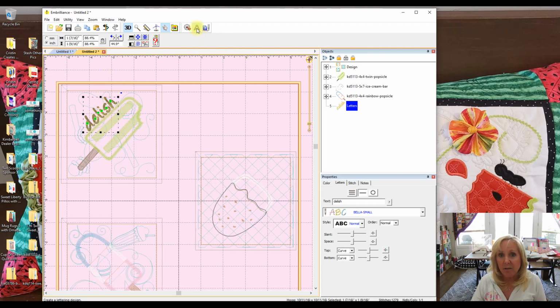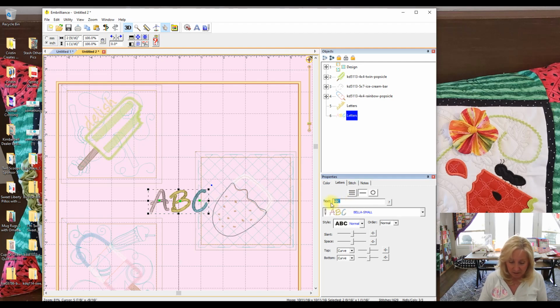I'm going to add another wording. So again, I go to this Create Letters, and it goes to the center. It uses the last one used, so that Bella is still up here. I'm going to highlight the ABC, and I'm going to type Yum. You could do Yummy, but this is a smaller popsicle, so I've decided on Yum, and I want to point something out.